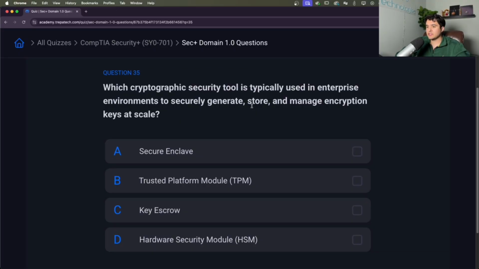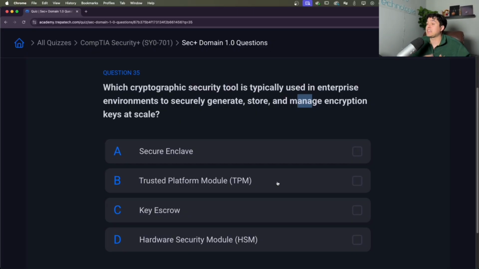Question 35. Which cryptographic security tool is typically used in enterprise environments to securely generate, store, and manage encryption keys at scale? So a security tool and securely generate and store and manage encryption keys. So remember, TPM is something that's built into like embedded system.